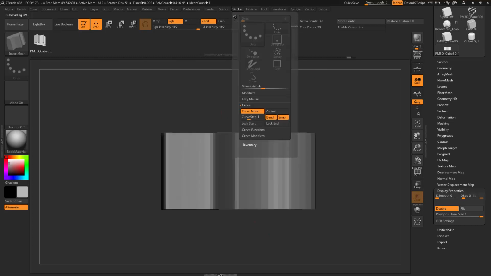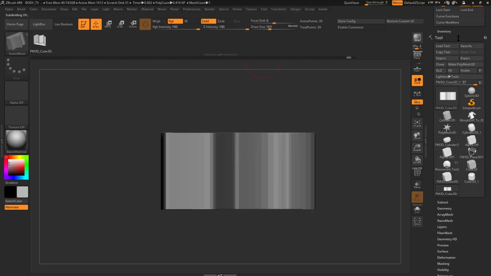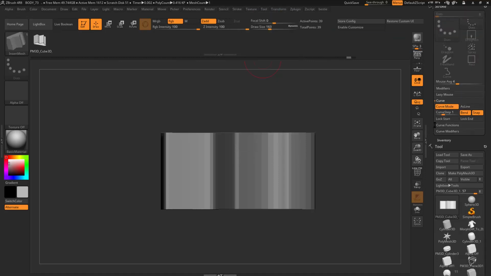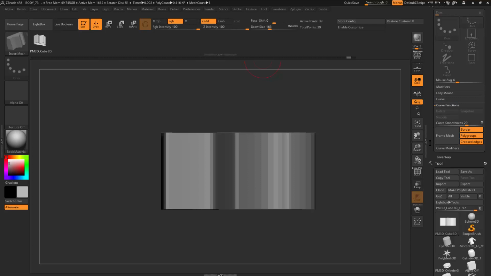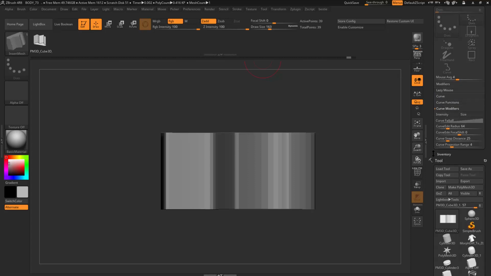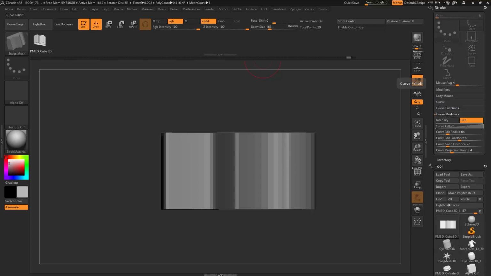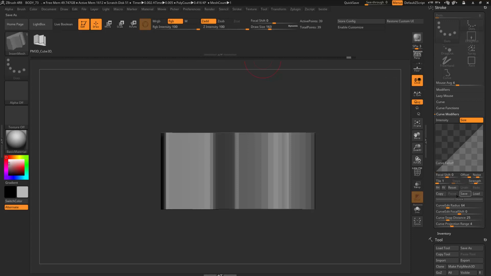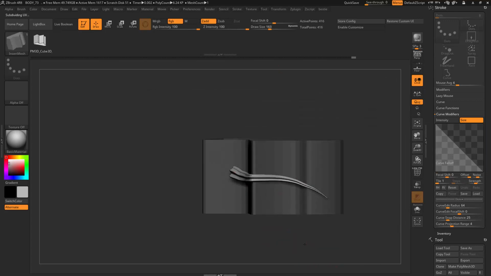So underneath stroke, let me put it to the palette here. Underneath the curve functions, curve modifiers, I'm gonna modify the size, and then let me open that curve file up and then flip it vertically. So now when I drag it out, it's gonna be more like this.